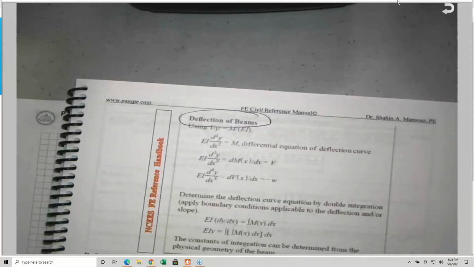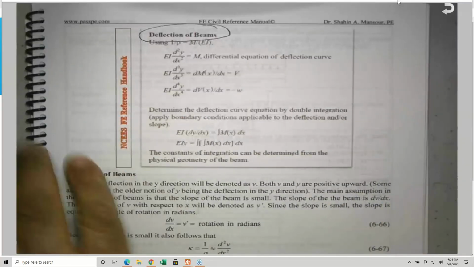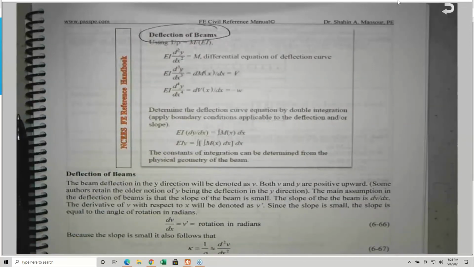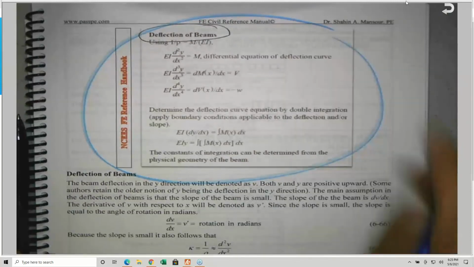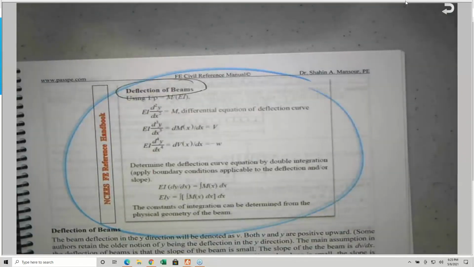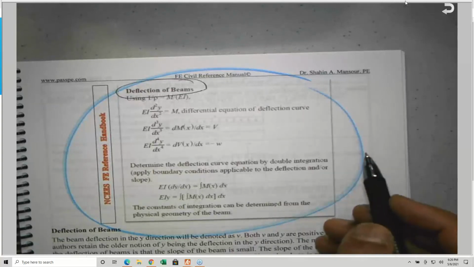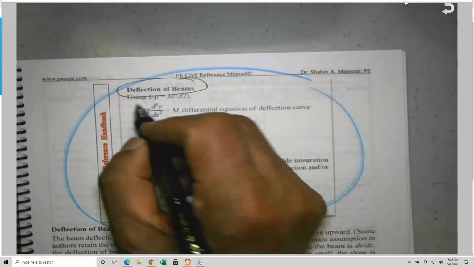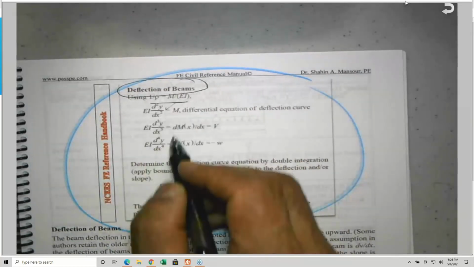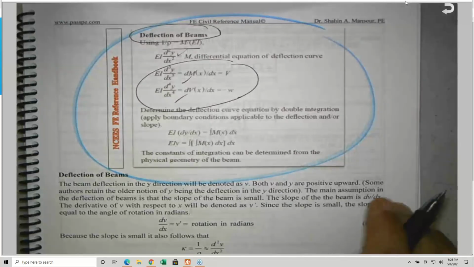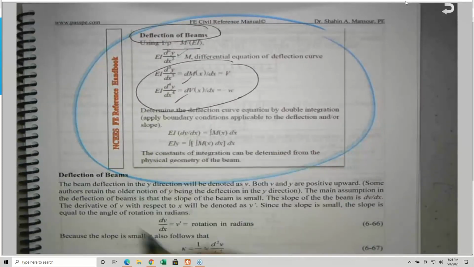Deflection. All bodies are subject to deflection, or all bodies are deformable bodies. So the NCEES provided this section here in front of us for the deflection. Obviously, integration and constant of integration, all these things, I don't expect that we are going to do that. So 1 over rho is equal to M over EI. With the differential equation, we can get the constant of integration and solve for the deflection, which they are using Y, by the way. Y is for deflection.